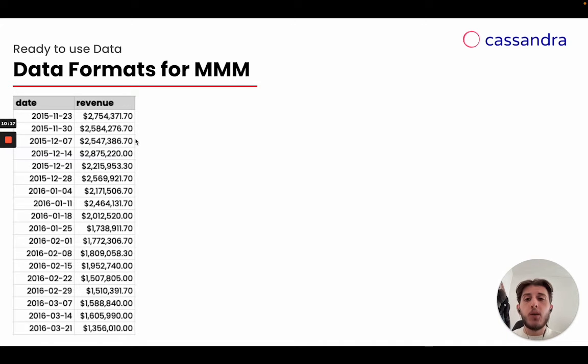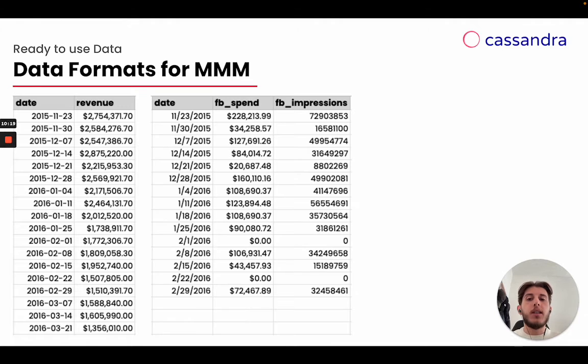Then you go over to your Facebook Business Manager and you export the data from Facebook, and you'll get a different format because you still have your spend and impressions, and it's actually weekly data, but as you can see here, the date format is different and you are missing some rows. And so these are all things that you will need to address before being able to merge your Facebook data with your revenue data, because if the date format is different, you will not be able to merge those. And if there are missing rows, that's going to cause problems. So you must be able to address all of this.